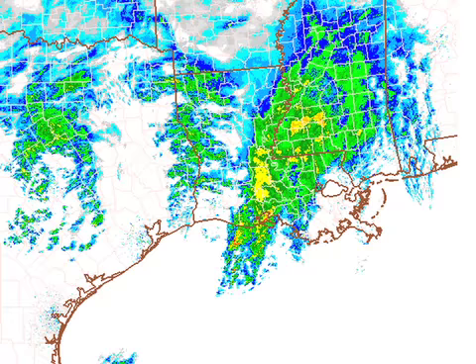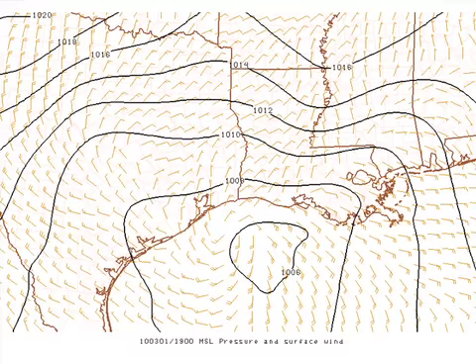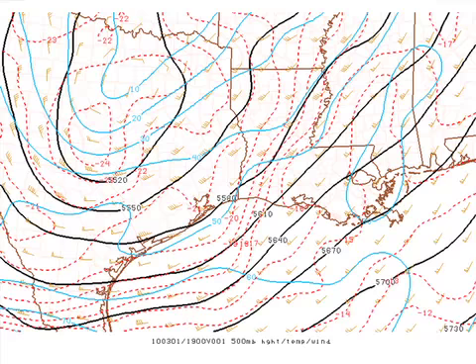Here's a look at our precipitation mass with this developing storm. You can see a pretty large mass of rain over Mississippi and Louisiana extending back into Texas. There's the surface low developing about right on time and in the right place, south of Lake Charles at 1,006 millibars. That will be strengthening and moving east-northeast, and should be on the coast of Florida near Apalachicola by this time tomorrow. At the upper-level situation at 500 millibars, the coldest core is 24 below zero Celsius — a little colder than forecast by the models.